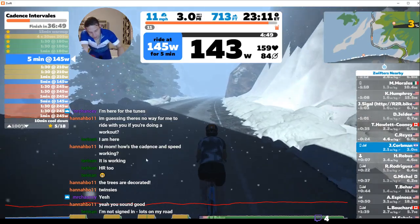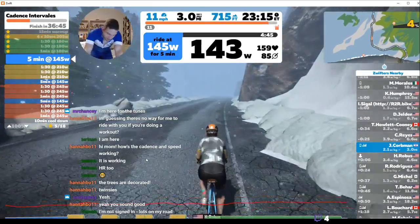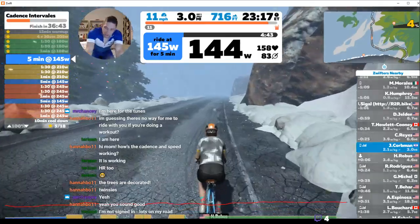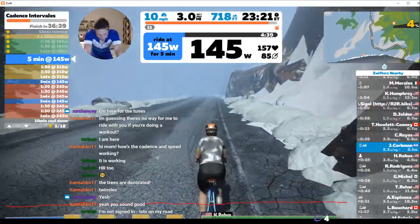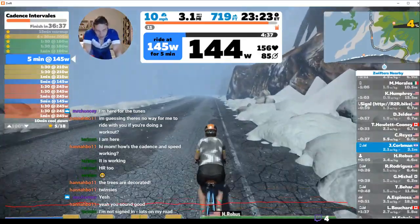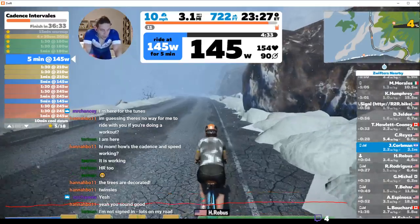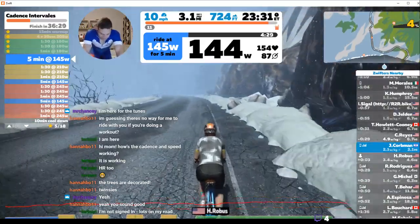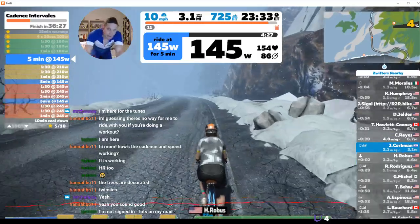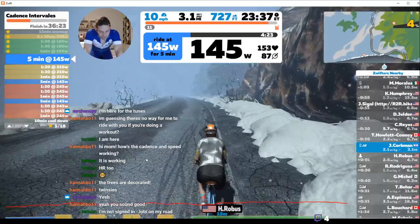Drop back down to like 60% of threshold, so in like gear 7 or so. So 2 bigger than the middle of your rear cog. Kind of that easy spinning where you still feel resistance. But definitely should be letting your heart rate come down.